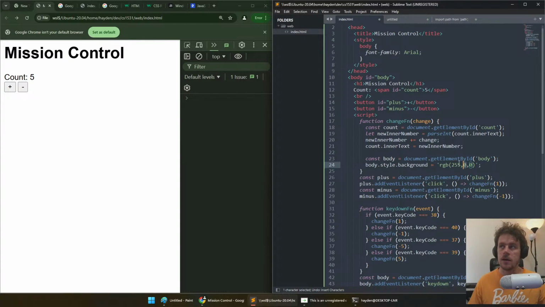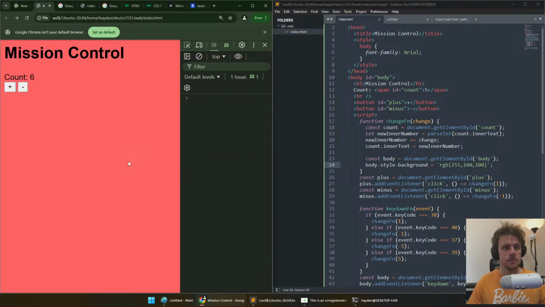Okay, so it's like, we always want it to be red, but what happens if it's 100? Because it's on a scale of 0 to 255, right? What is this going to get me? Okay, it's kind of. So what I can tell is I always want it to be super red, but these numbers here, the lower they are, the brighter the red it is. The higher they are, the more white it is.